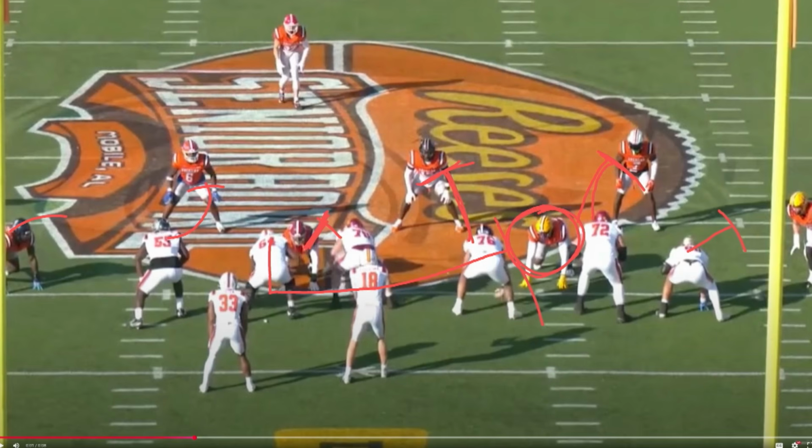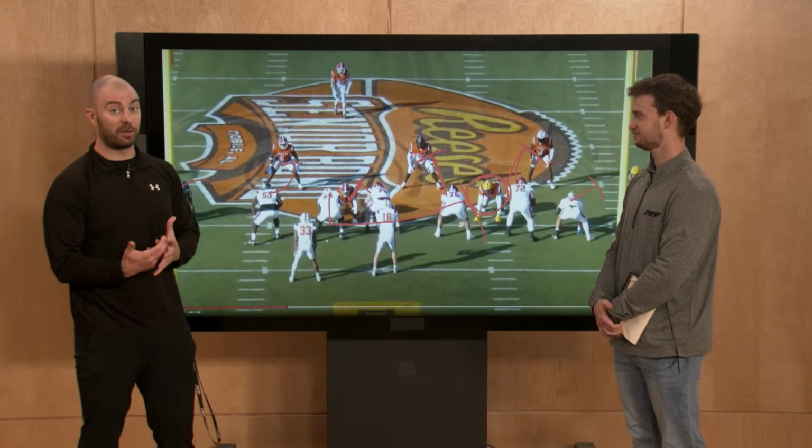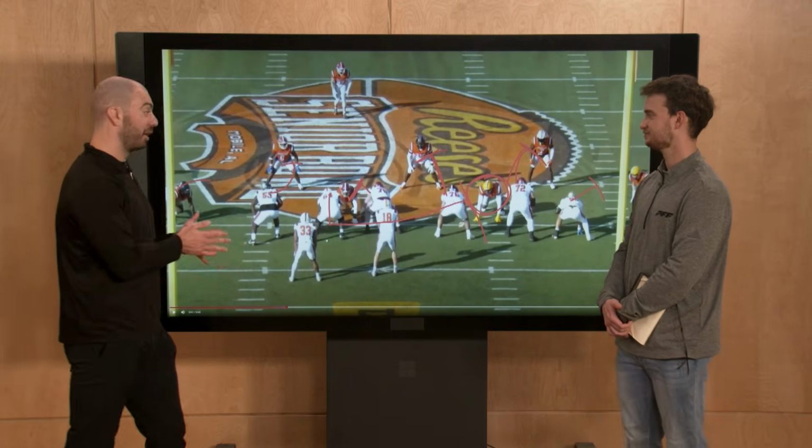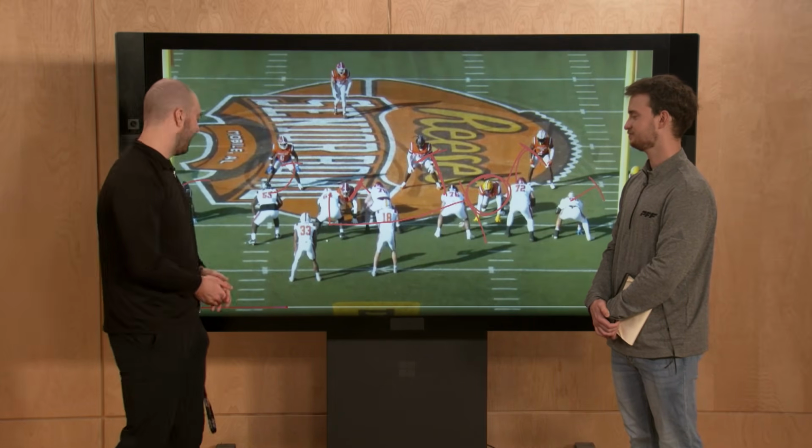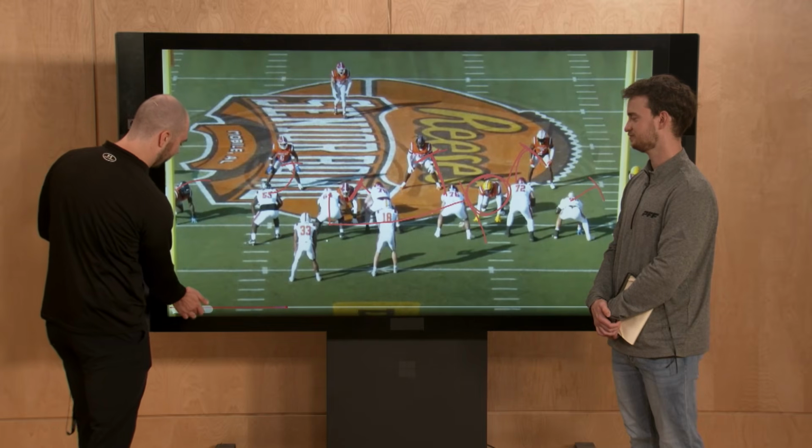And what's funny about this play, what you're about to see, is that this is blocked extremely well. And honestly, I don't love the cut that the back makes here. But again, you've got teams playing in the Senior Bowl with a week of practice under their belt. But we're going to look at it anyway because I really love the way that this is blocked, okay?